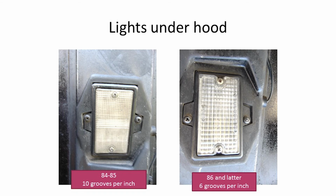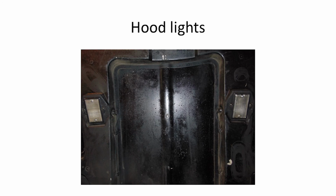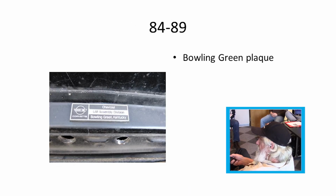'84 and '85 had a real fine grain in the lights under the hood, where '86 and later went to a larger cross pattern style. Hood lights were moved in '85 after they did away with the air intake for the crossfires. Most of the earlier hoods had the Bowling Green emblem on them, the front bottom.